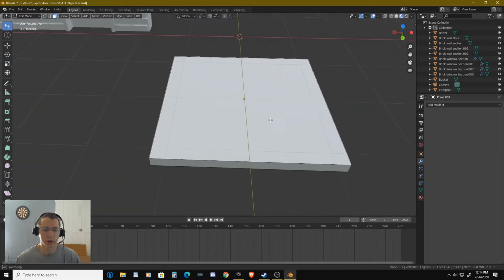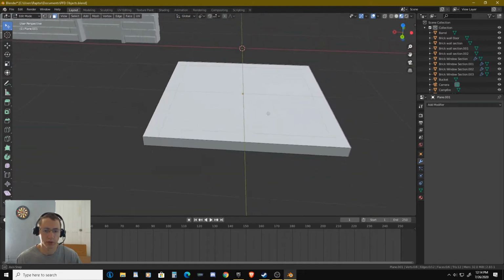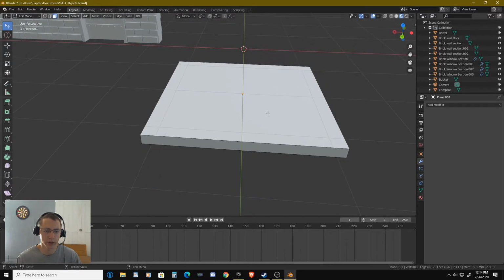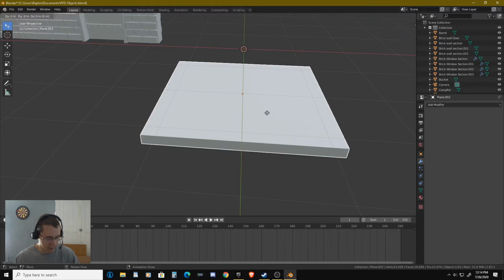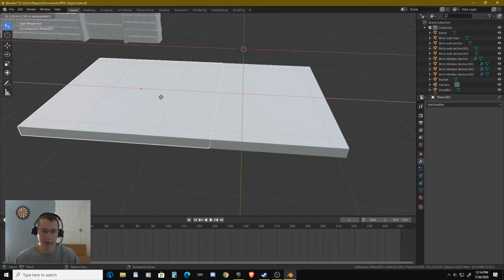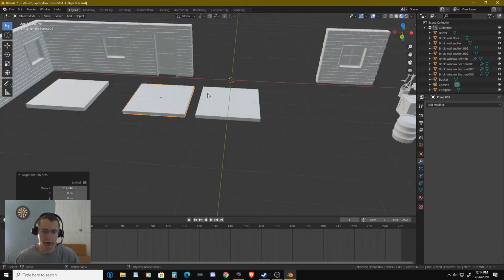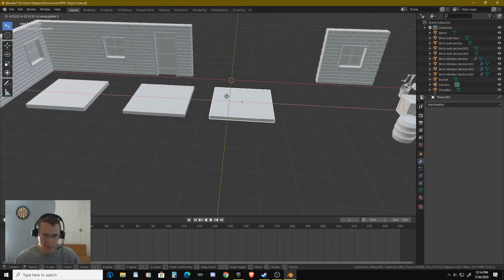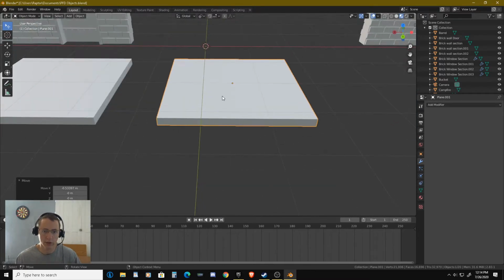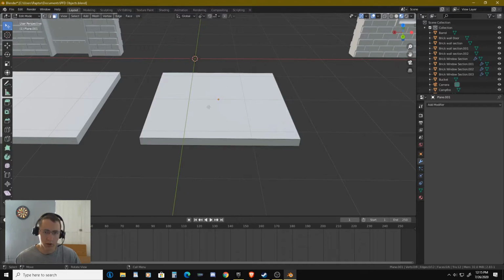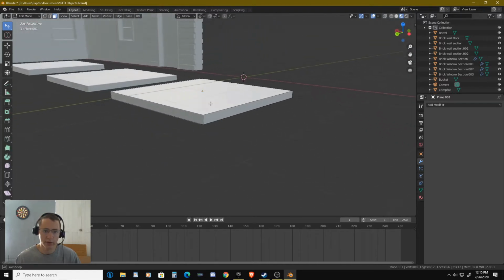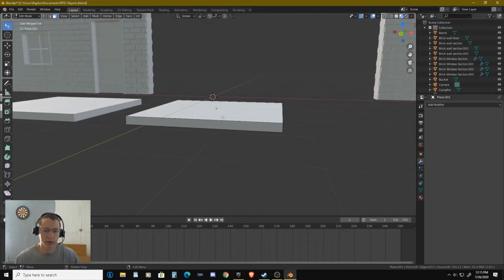What can we do here that's actually going to be correct for both of them? I really don't think there's a whole lot more. So I'm going to tab out of there and shift duplicate this one, so that we've got two side by side. Let's go ahead and do this one first. It'll just be a little bit easier to get these all the same size.